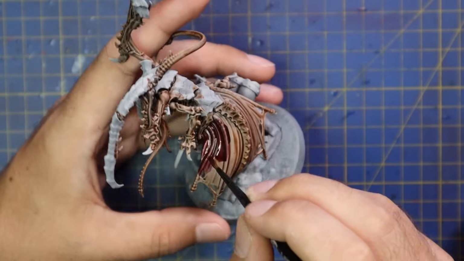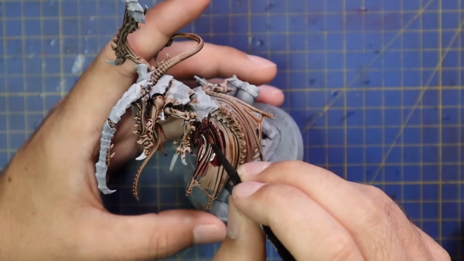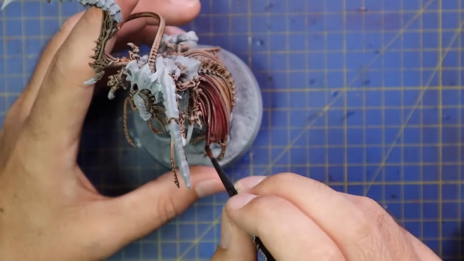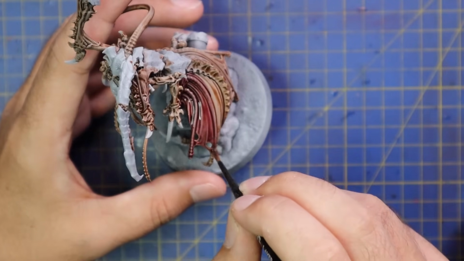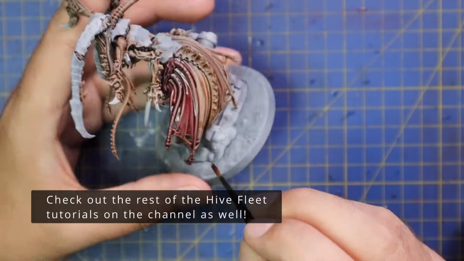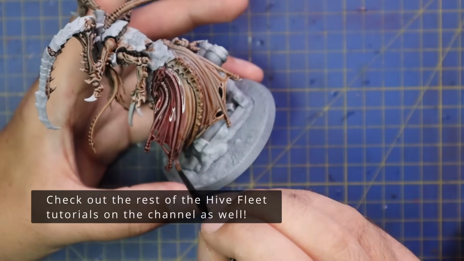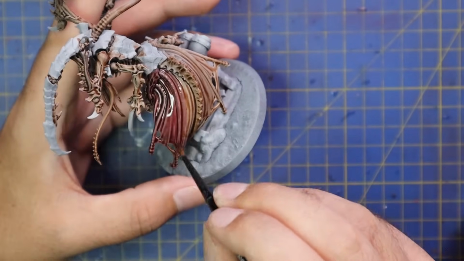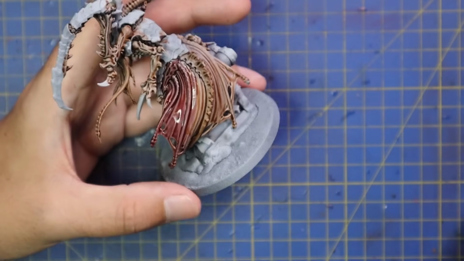I added some Carroburg Crimson shade across all of those soft bits as well. This is a very quick and easy step. It's actually a very quick and accessible scheme. A lot of people who have been doing the scheme have said that it is quite easy to do. It scales up to different size models quite easily. And it does give you a rather nice, I think, very alien-esque looking model by the end of it.